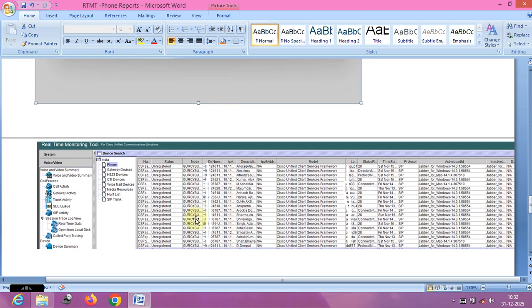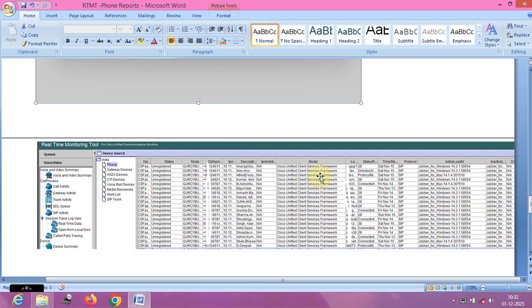From here you can see the names of the phones. These are the soft phones, Cisco Jabber, CSF. And the status you are seeing is unregistered because I have selected any status. So here you are seeing the unregistered phone information: the node in which it is registered, the phone number assigned to them, the IP addresses, the description, and the phone model.